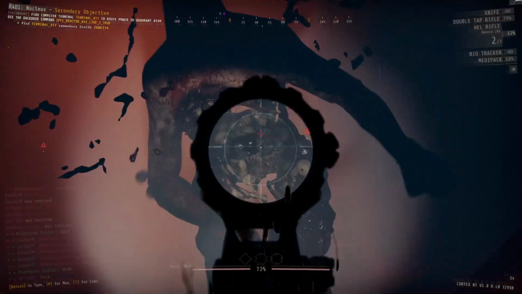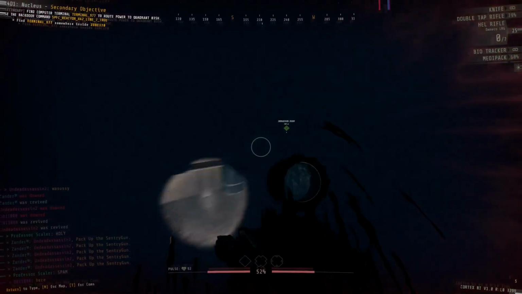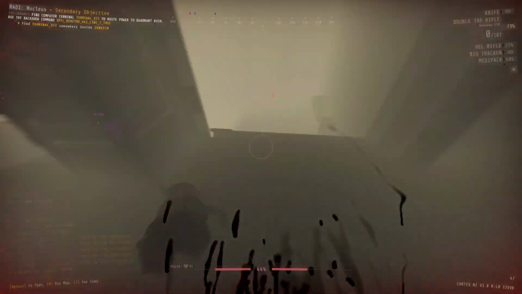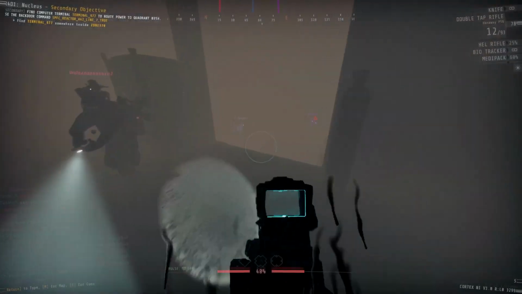Then you just simply have to play a little bit of a waiting game for the berthers to come near that open security door or finally rush out of it, and then just do the same thing as before. One person on your team will seafoam one of the berthers while somebody else will seafoam the second one, and once they're both seafoamed, you just simply have to kill them before they break out.